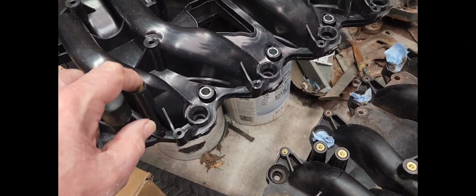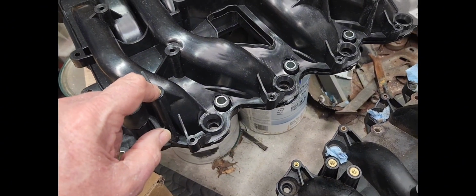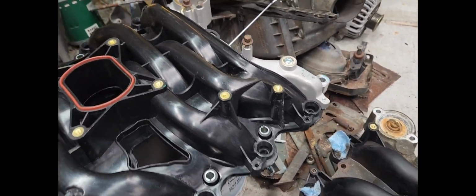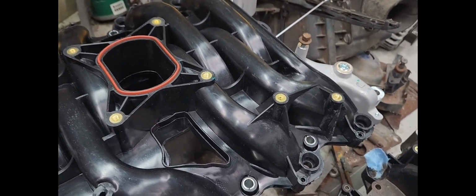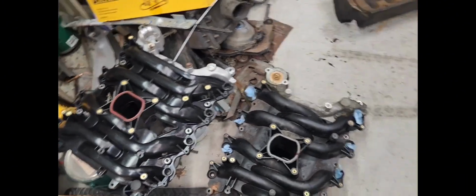Looks like where the injectors go, these are the bolts that hold the injectors down, the rack. They're all threaded with the brass inserts, so I like that. Well, it looks like we're ready to put the damper on, slap it on there and go ahead and set this joker in there.